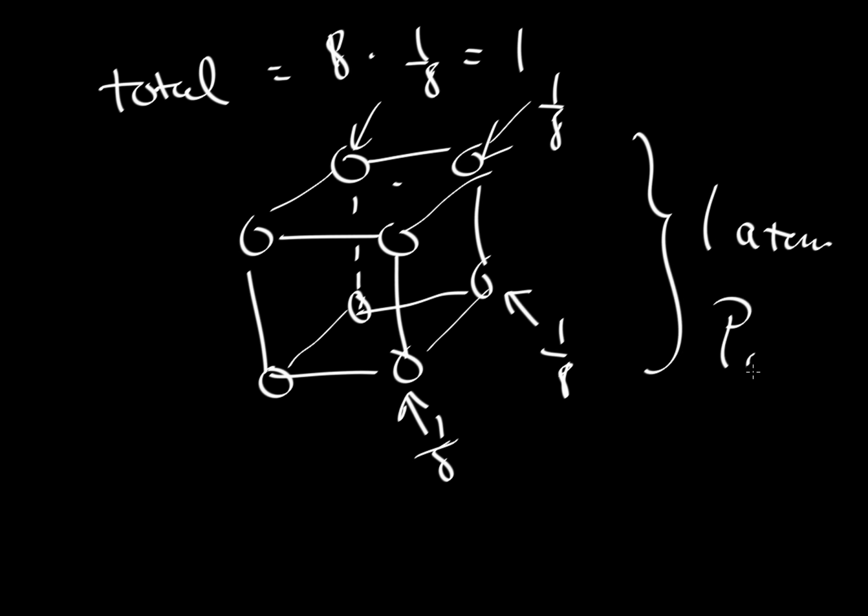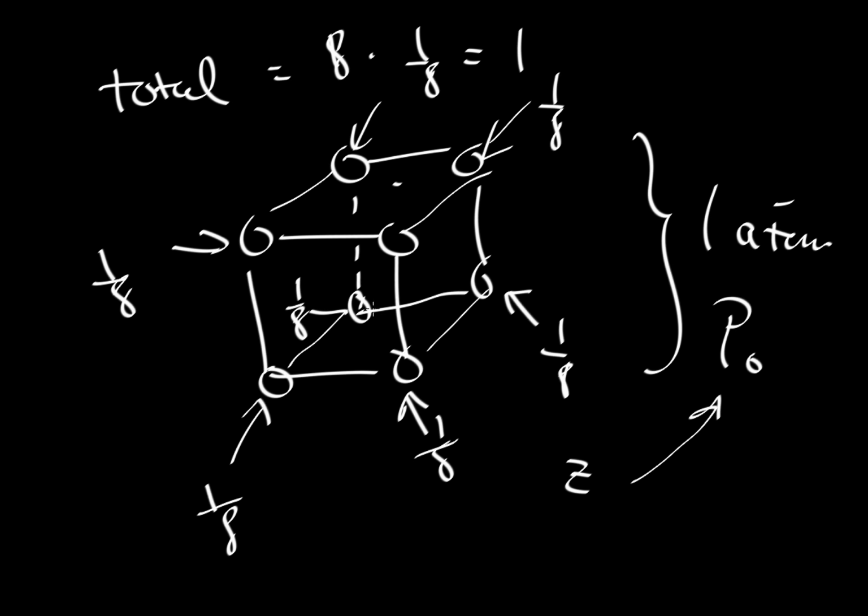So if we have polonium in a simple cubic structure, which would look like this, these seemingly 8 atoms really only count as 1 total atom, and that's the value that we got for calculating Z in that prior equation. So it's kind of a weird situation, but it's really just because these guys are being shared by other unit cells, and so they don't count as a full atom.